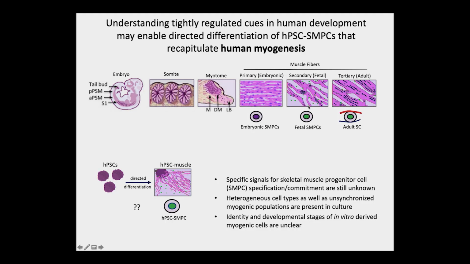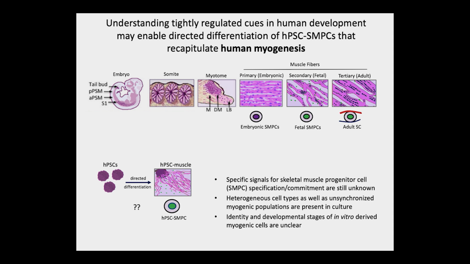It's also important to know that during developmental myogenesis, you have a wave of embryonic and then fetal progenitors. And as you start to transition, which is really not known in human, you get a more defined niche where the satellite cell progenitors start to find their home in the adult stem cell location. And so for human pluripotent stem cells, this journey to make a skeletal muscle satellite cell is not understood at all, at least when we started this.